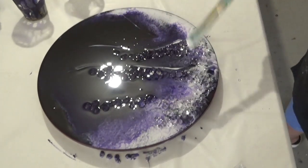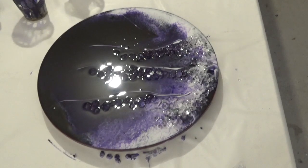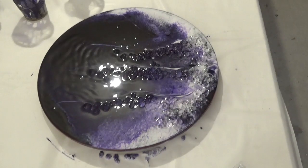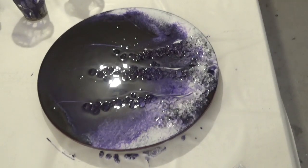Now here I'm just adding a touch of white to just create some extra lines and movement, and again just giving that a quick blow with the hairdryer.